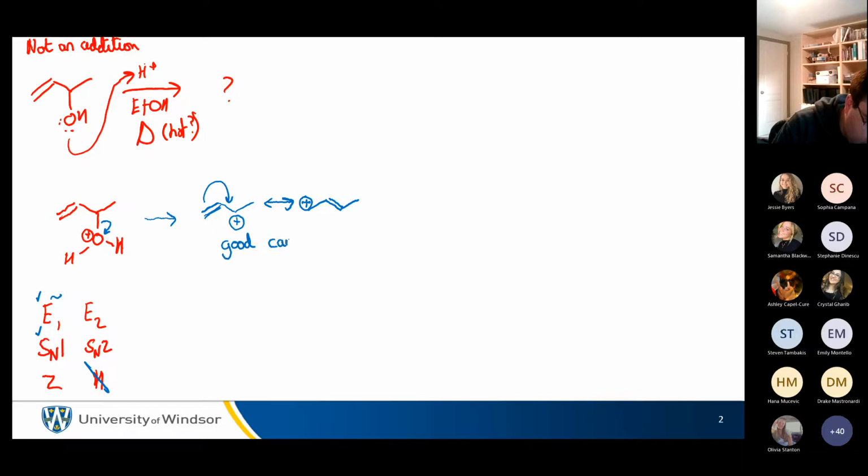Okay, so we've got a good carbocation. We've got nice acidic conditions. Really, we're looking at that E1 SN1. Now, if we're trying to figure out if it does an E1 or an SN1, we probably want to look at the size of the nucleophile and the size of the electrophile. It's a small nucleophile. There is no particular steric hindrance on the electrophile. It's a nice, easily accessible secondary carbocation. So SN1 is looking good.